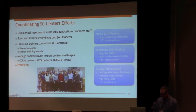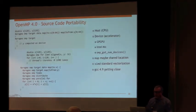We've had a number of meetings as a group with people from our centers and others to talk about how we can coordinate these multiple efforts and how we can somehow help the projects program portably. We had a meeting in January with quite a few participants, so we brought in the vendors for the 2 tracks of architecture that Cherk was talking about, and had whole day sessions where they laid out their software roadmap and we asked the vendors some of the same questions about portability and support for interlanguage calls and other details. And we had a good discussion there. It's not an easy problem.